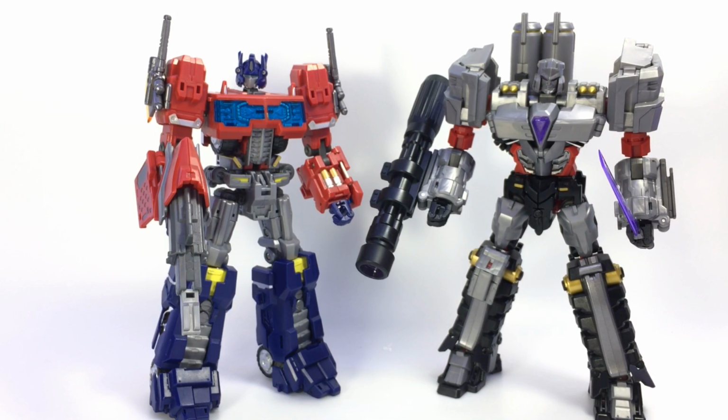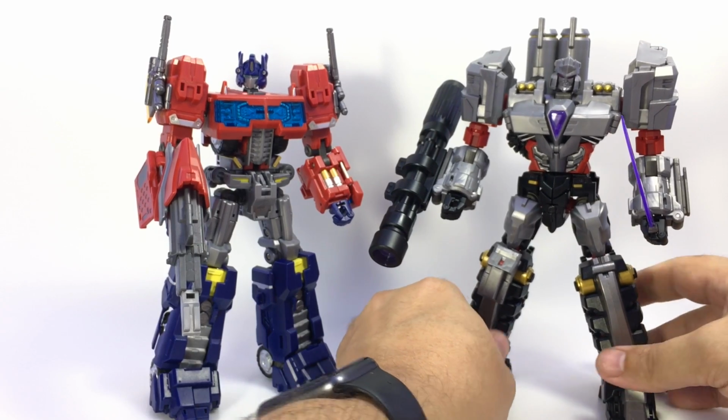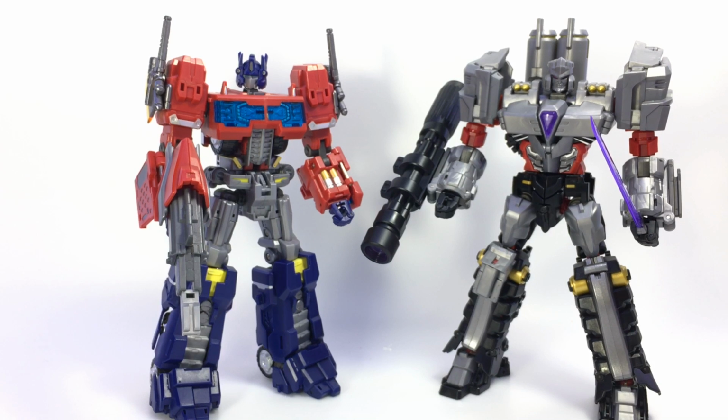But I really did not feel like we needed more Optimus and Megatrons. The same way I don't think that we necessarily need more Dinobots, or more Constructicons at this point. But they keep making them for some reason. However, once I saw the colored pictures of Striker Manus and then got him in hand, completely sold. They're good, solid, superposable figures that don't look like they should be able to transform when you're playing with them in robot mode. And yet they do. So, yeah, definitely worth picking up.